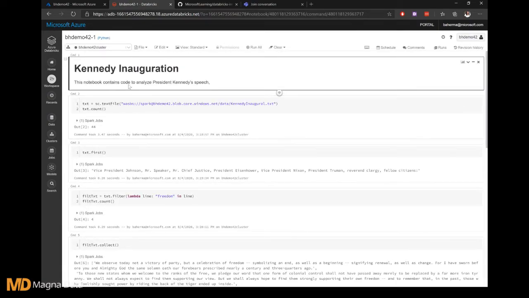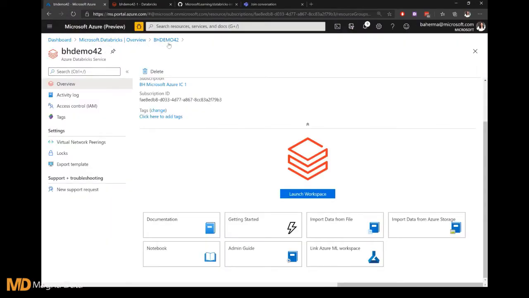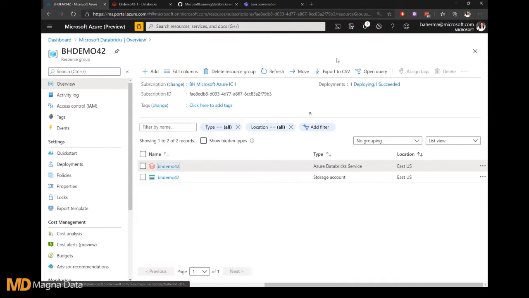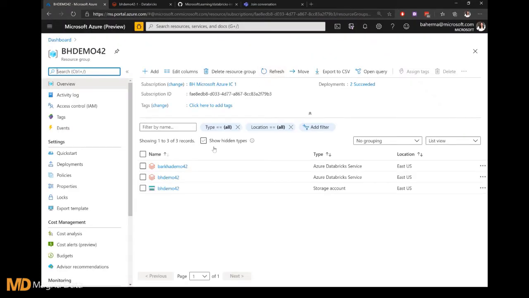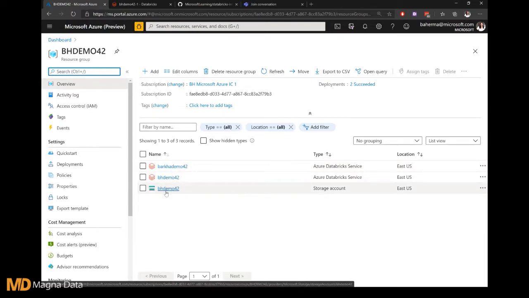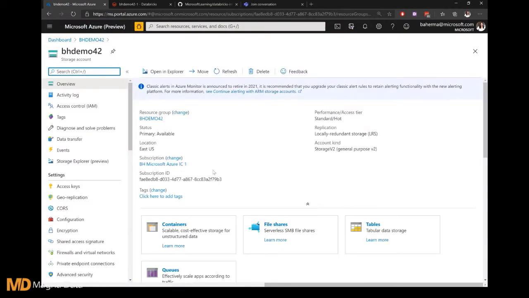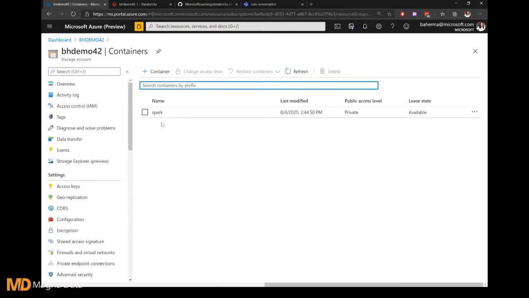So here's an example. Let me go back to my Azure subscription. If I refresh, yeah, there's 2 of them. One I just created, but this one is the older one that I created earlier. What I did was I created a storage, and under the storage, I created a container called Spark.